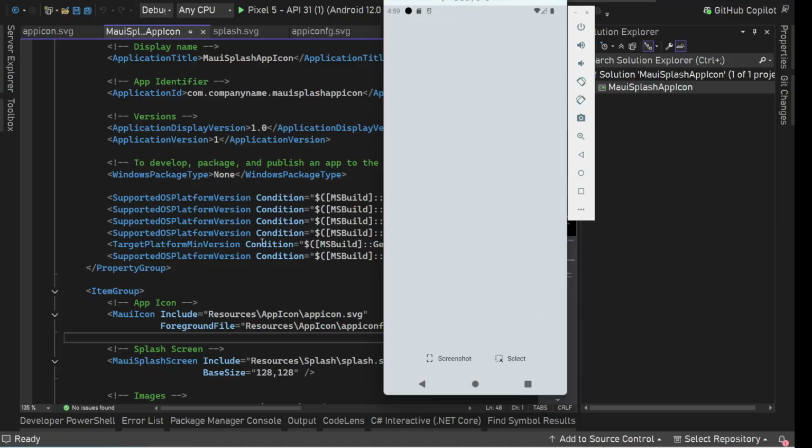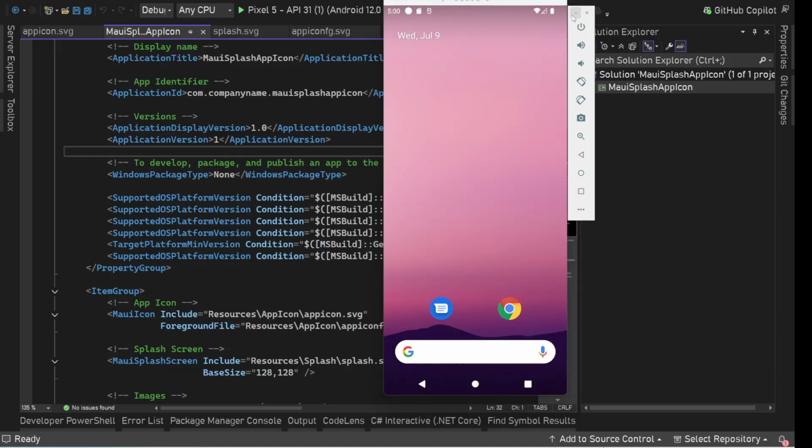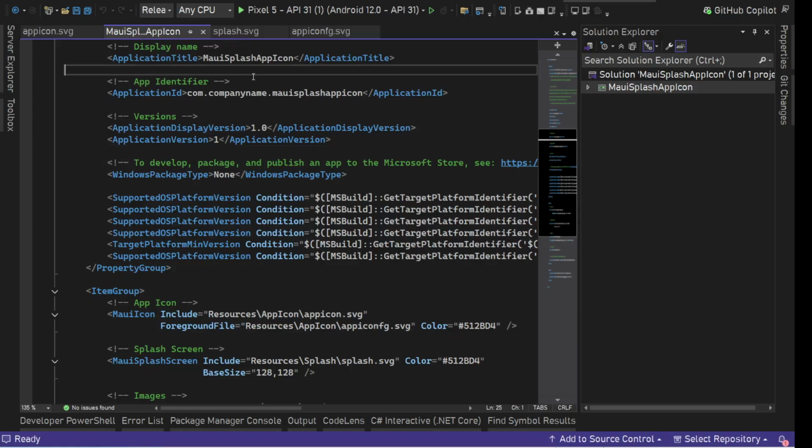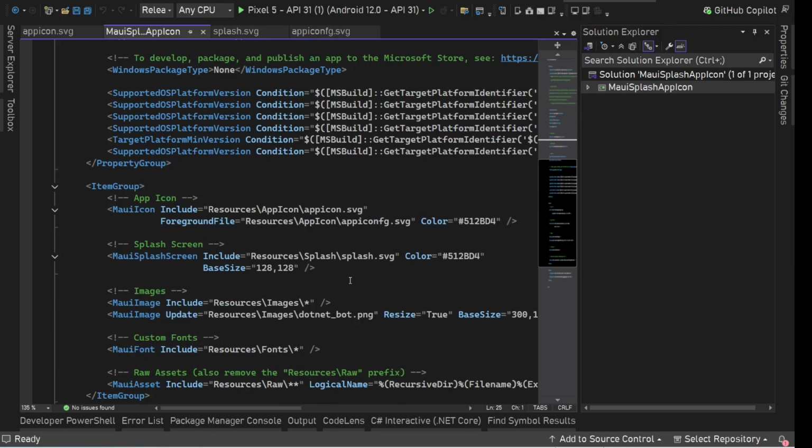Maybe let's try to do this in release mode, because it works in the final version. That's why I already mentioned that sometimes it does not work here, but it actually works in the final output. And for splash also, we can change this background color.